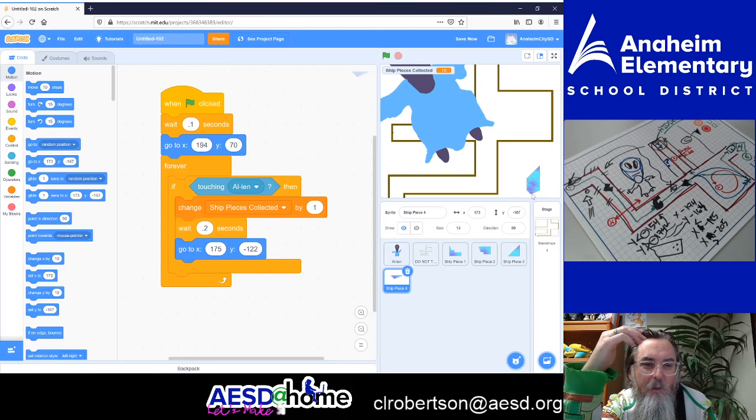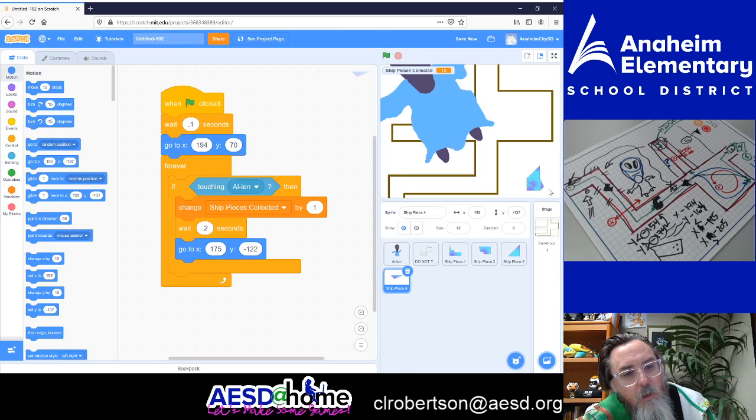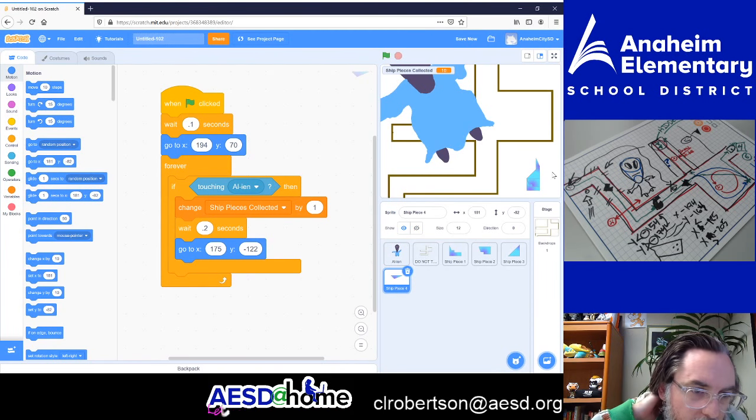I don't like the way that looks. I'm not thrilled with that. Let's change its direction. Let's make it zero. We talked last week about how. Do I like that better? No, I really don't. I gotta find something that kind of looks cool. Oh, that kind of looks cool. Yeah, I kind of like that.